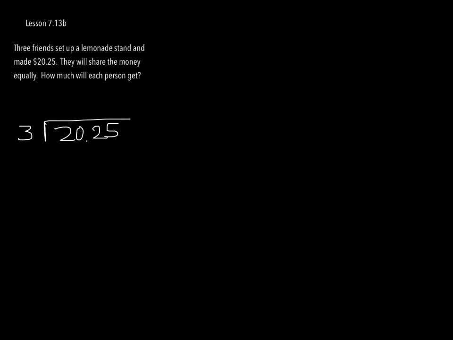Now, ladies and gentlemen, the new thing that we're talking about here is the decimal point right here. Okay? Now, when I was taught division with decimals, they told me the first thing that I should do, and this is still true, is you're going to put the decimal point right on top of the decimal point. And just think of this entire thing as a line that goes down, because everything that's on this side of the line is a whole number, and everything that's on this side of the line is a decimal. Okay? So just think of this going all the way down. So now once we have our decimal point, it should be right above like that.